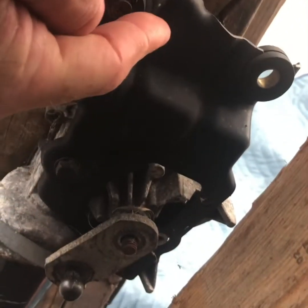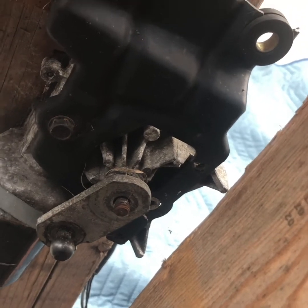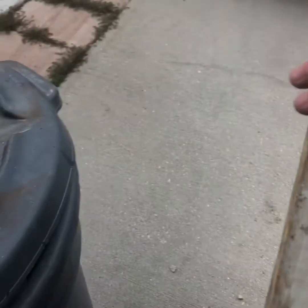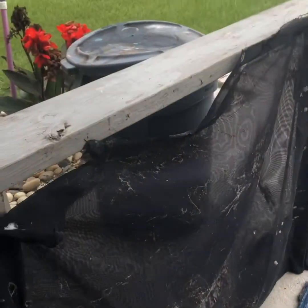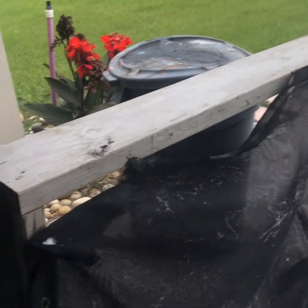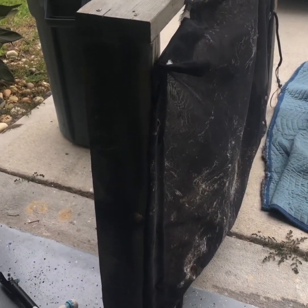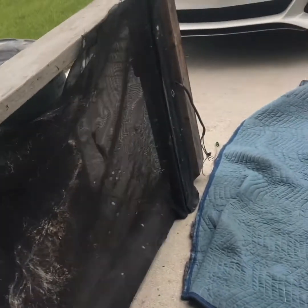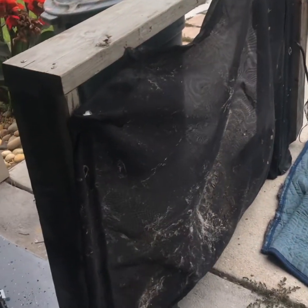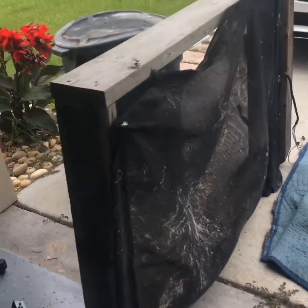So we're going to work on this. We're going to get it all secure. I'm going to repaint it, and I'll probably just dry brush it black. And I think this will be a pretty easy fix, but you never know. I'm sure I'll run into problems, because that's how Halloween works: you think you know what you're doing, and the next thing you know, you got to rebuild the whole damn thing. So we'll see, and I'll take you along the way. But I just wanted to show you what all we're going to be doing before I get all the supplies out.